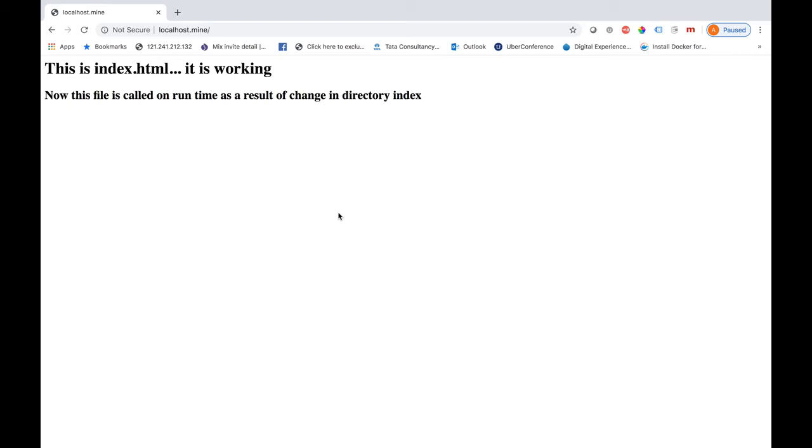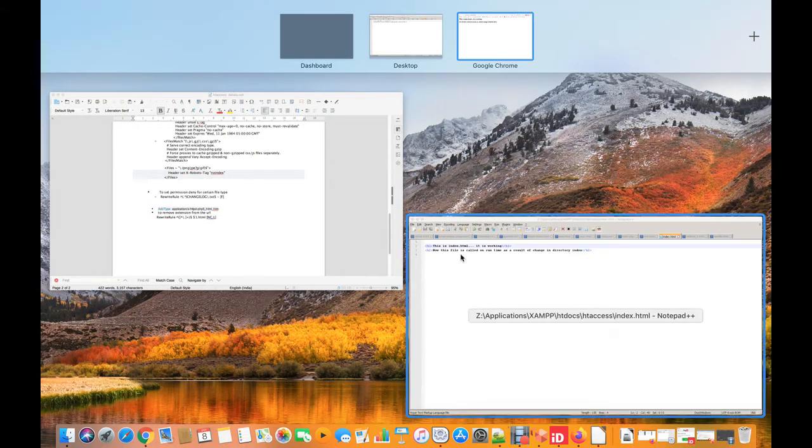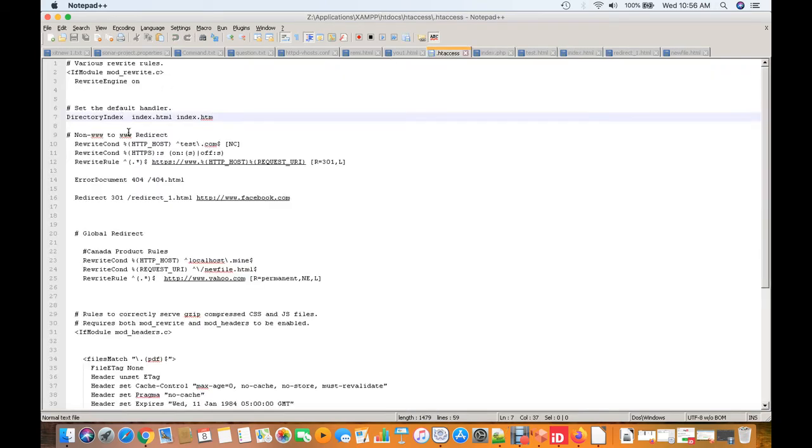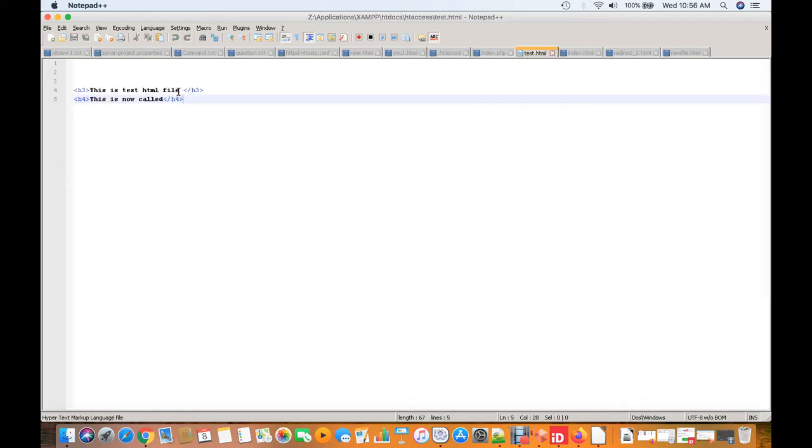Now I want to change this default index directory from index.html to any other file. Let me go back to my editor and change this to test.html. So the first entry I'm writing is test.html.